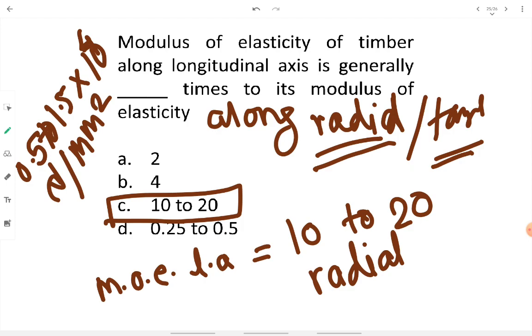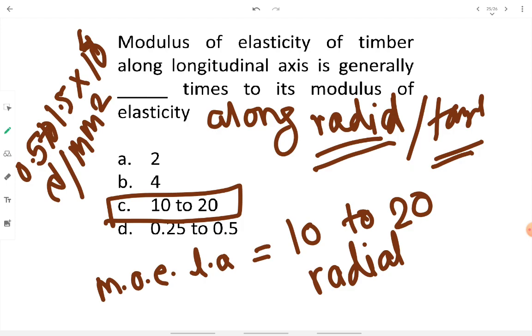That's why, whatever relation we saw, like between tensile strength and compressive strength, there exists a relation of 1 by 2. T is equal to twice C, we just saw. Now we are talking about modulus of elasticity, which varies 10 to 20 times, 10 times or 20 times more. That's why we call timber an anisotropic elastic material, means its property will vary when you change the direction. In no direction will you find the properties are the same. That's why we call it anisotropic.